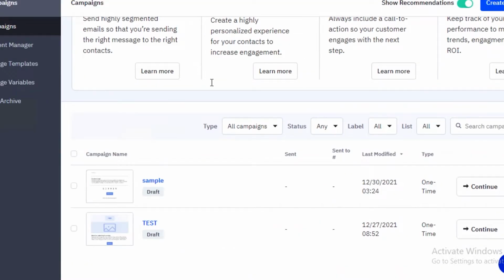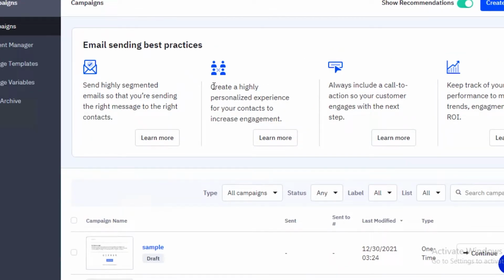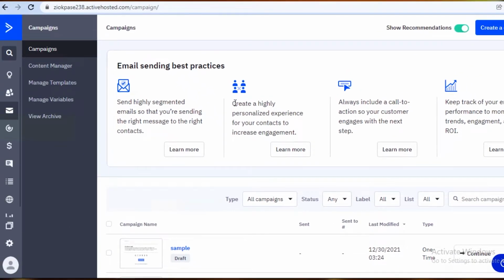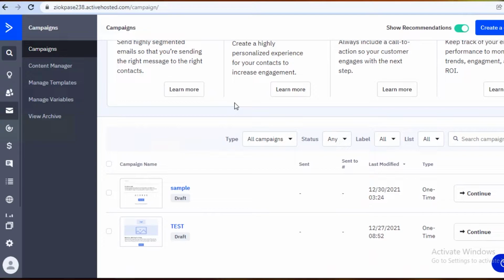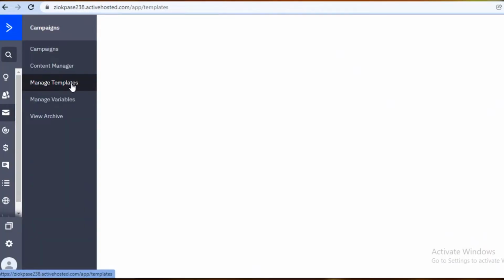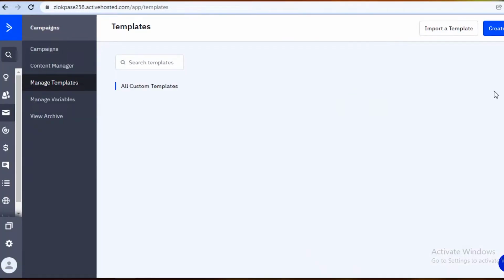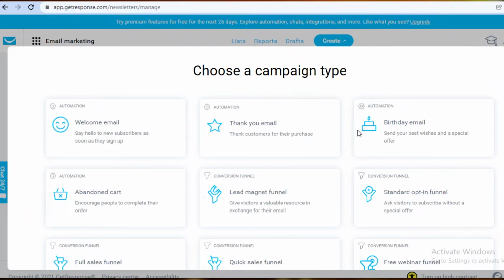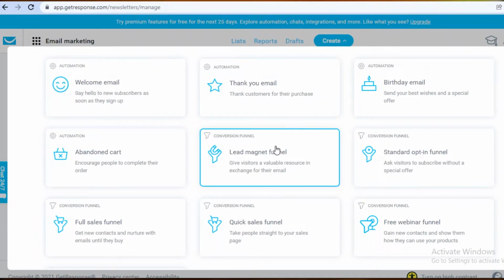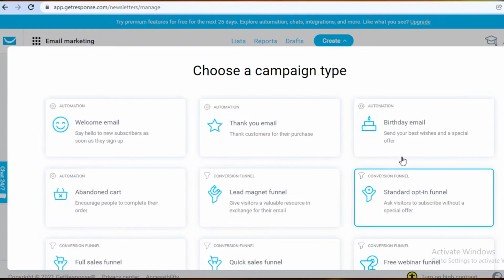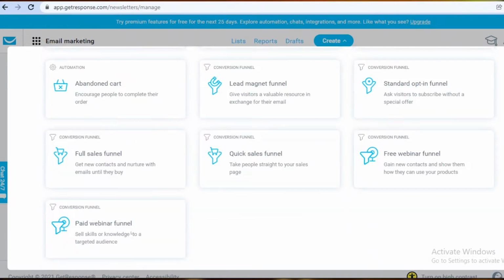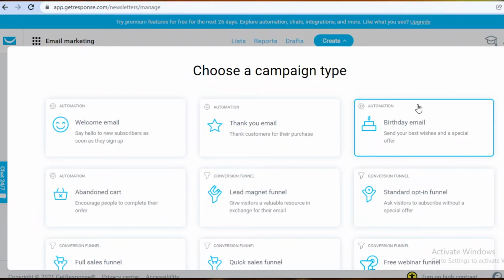So in general, I find that if you're a bit more frequent with your emailing and you're pretty used to sending emails, you're going to find that ActiveCampaign might be slightly better because it doesn't push a certain kind of email to you. They do that later on when you go onto the Manage Template section on the form, and then you can see the different templates that are available. But for your GetResponse email campaign, they usually just give you these large labels, and you might be a bit annoyed by that. But if you're a new user to email marketing, then you might actually find this a bit helpful to simplify your work.